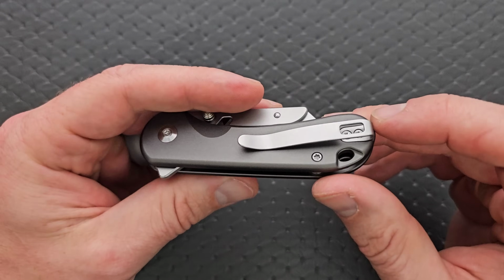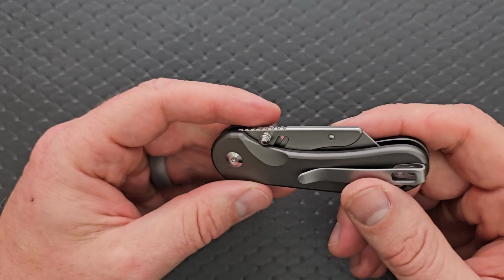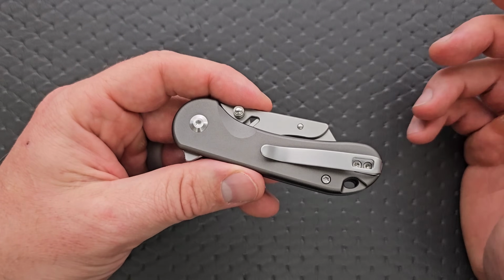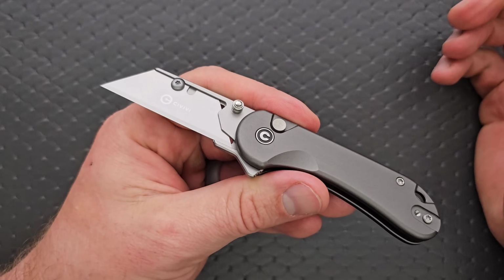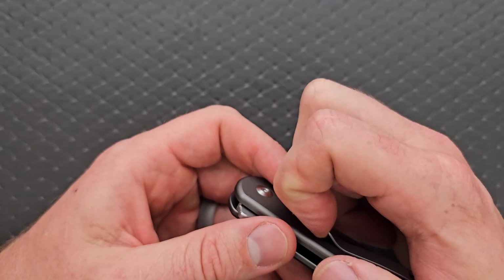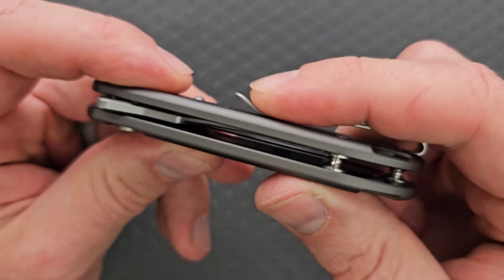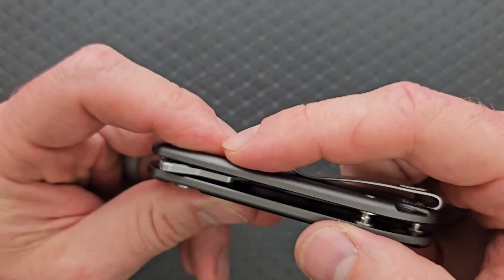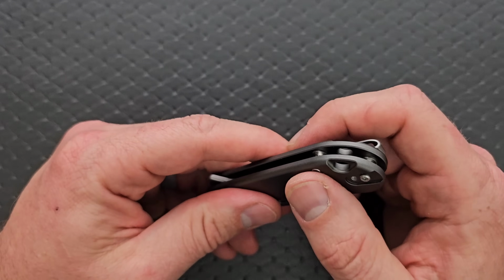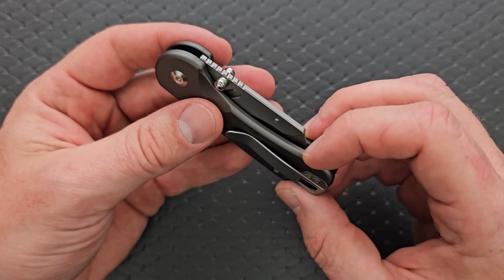I'm really glad that they went with an ambidextrous pocket clip. I think that's great. It has that crazy Civivi bill on there, which will almost certainly get bent out if you use this knife as often as most people would, right? This is not a knife that people are going to collect or baby. This is a knife you're going to buy if you're going to use it, right? And if you use it often, eventually you're going to walk by something and that clip's going to bend out. It's just what happens with pocket clips like this that have very prominent bills, they sort of hook over. Not that big of a deal. You can get a new clip from Civivi pretty easily. I think they actually sell them. But they do have the lefty mounting position for the pocket clip, which is great.